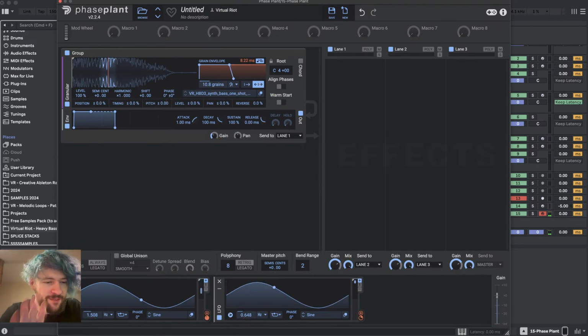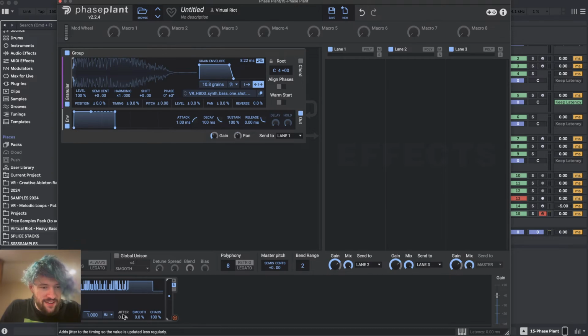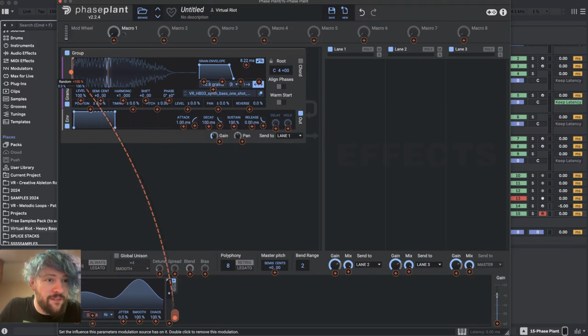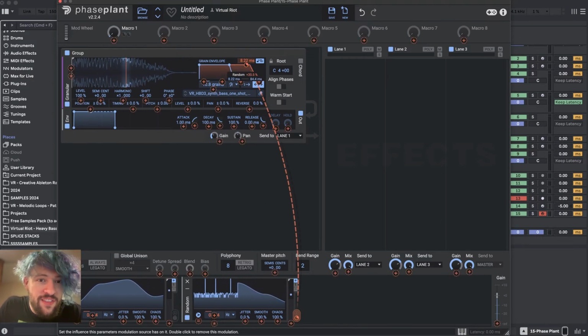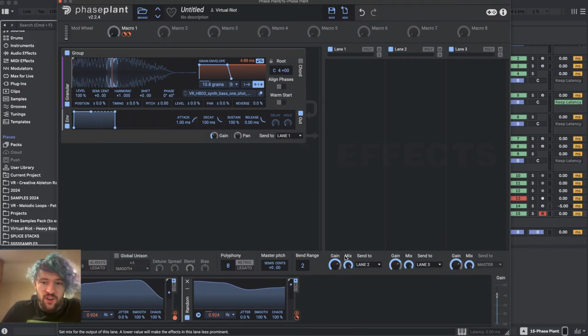Okay, wait. Stop everything. We gotta do this right. Random. Smooth. At a certain speed, but maybe we also want to link that to a macro so we can speed it up and slow it down. And then that controls this. And then we have a different random that controls this, from smallest possible size to like 40 maybe. And that's already pretty good.